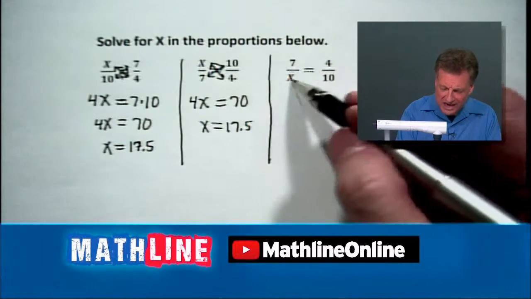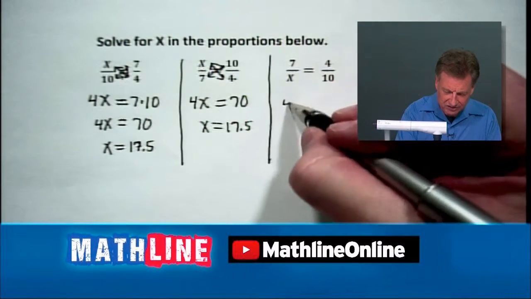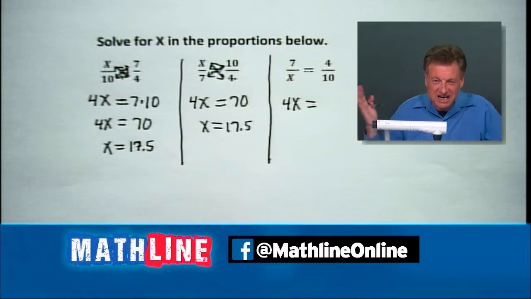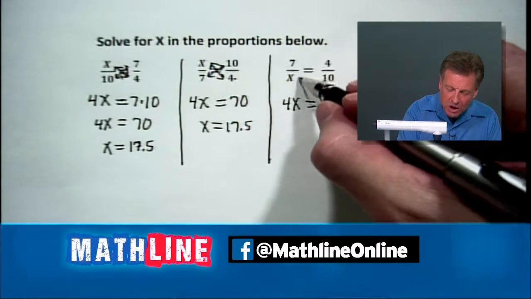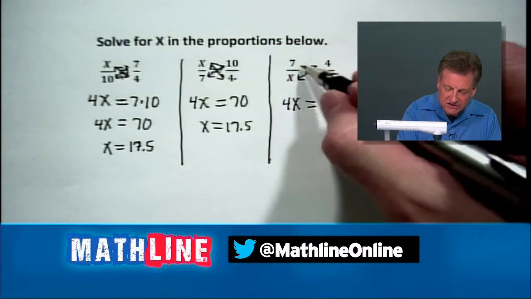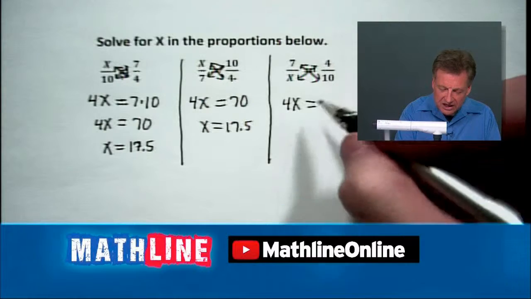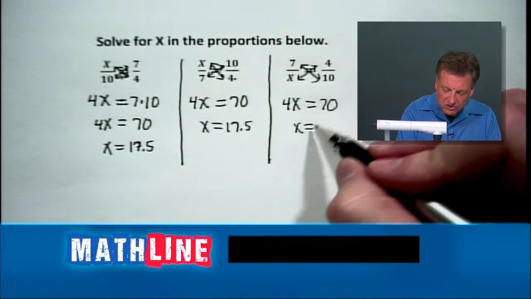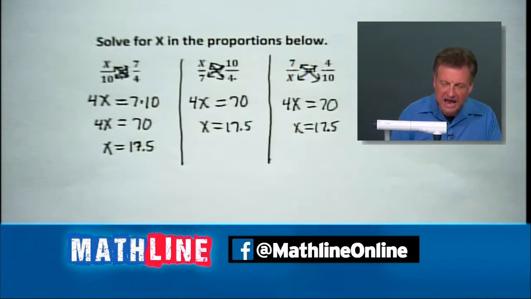Cross multiply. Yeah, everybody's saying, Ernie, get 4x. And on the right, oh yeah, we're going to have 7 times 10 again. I didn't have to draw the arrows, but I will just to make sure everybody's good on it. See how that 4 and the x connect? 7 and the 10 connect. And we got, my goodness, 70 again, don't we? And x would equal 17 and a half.